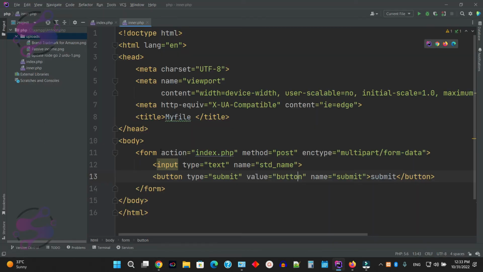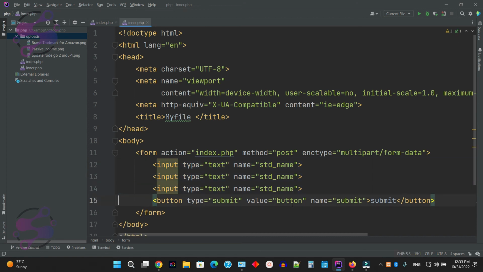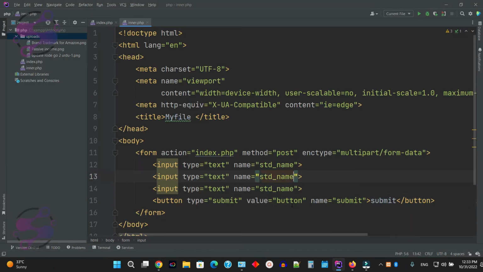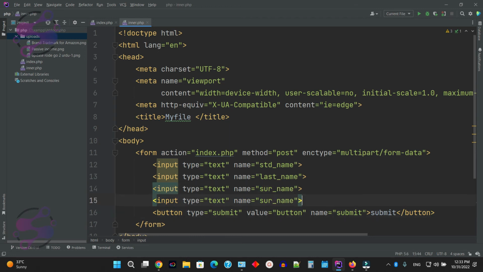So how can you do that? First of all, I'm saying student file, student name, and you have a last name, surname, email.